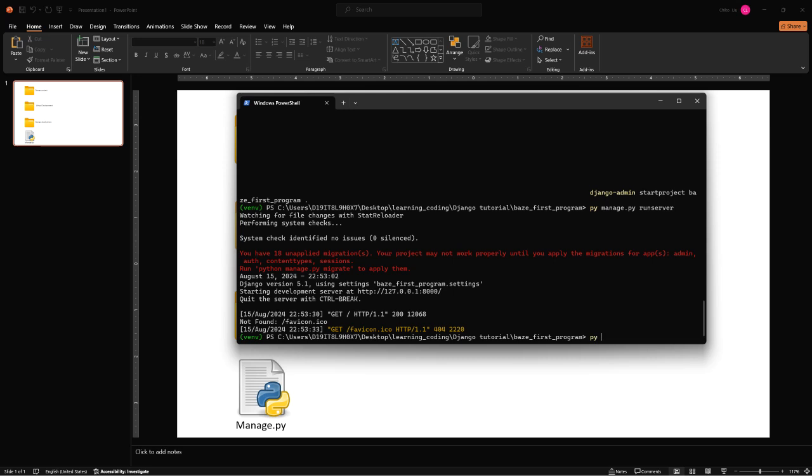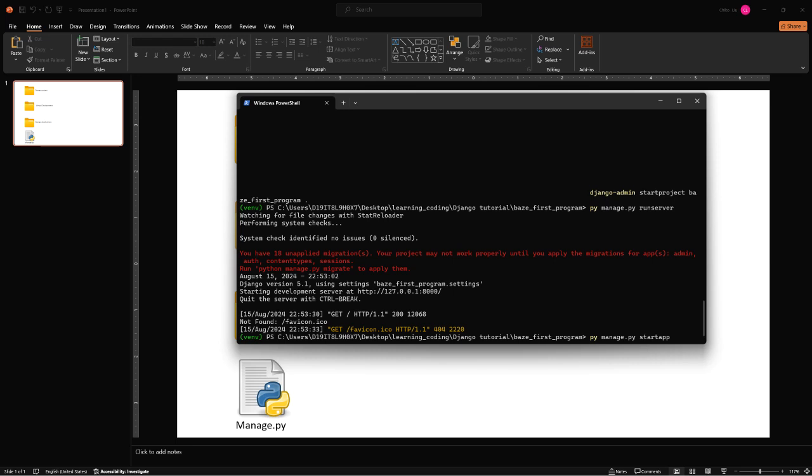I will just say py manage.py, or python if you so want. If you are running on Linux, it's python3, and I think on Mac as well. But for Windows, it suffices to call py or python. manage.py startapp, then you name your app.